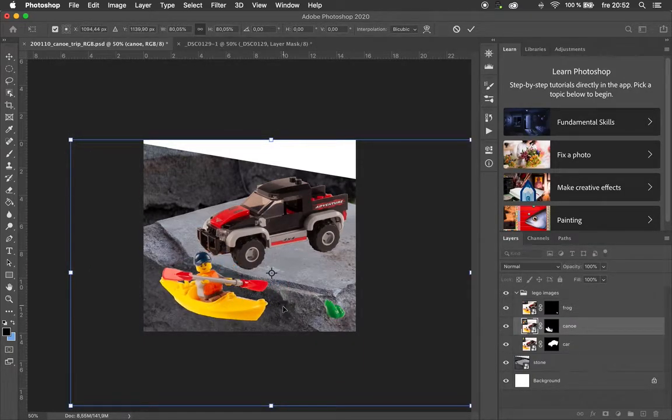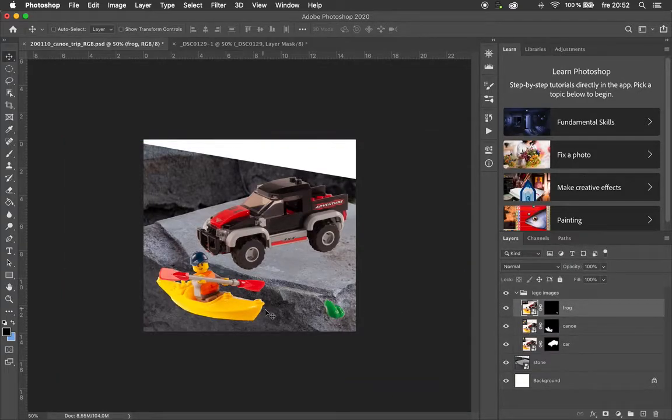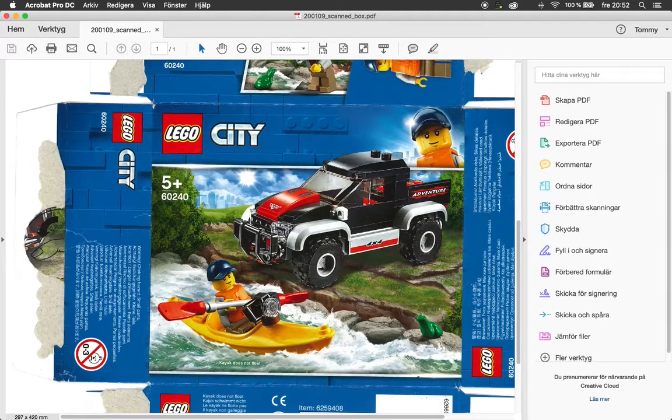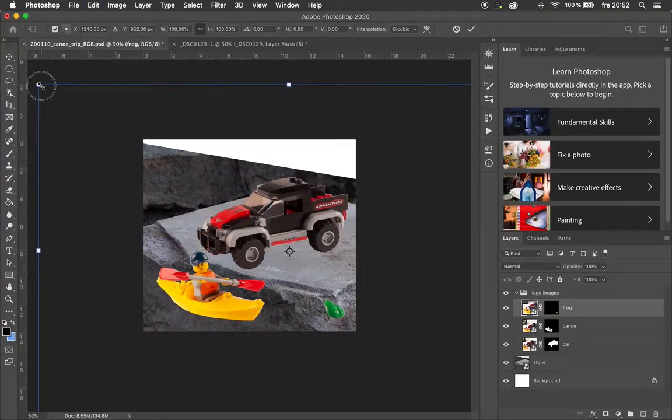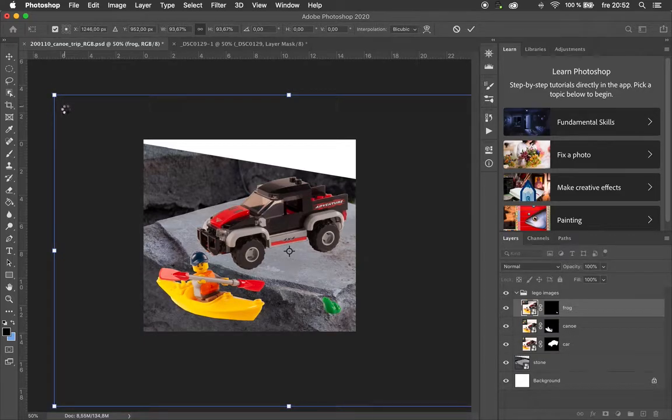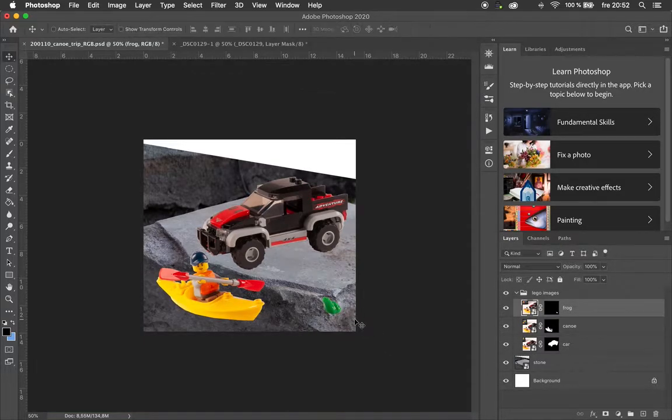So a bit over the middle, paddle should be nearby the tire. Okay, something like that. And here's the frog. Let's see how, yeah, not that big, just shrink it a bit maybe. Okay, so everyone's in place.